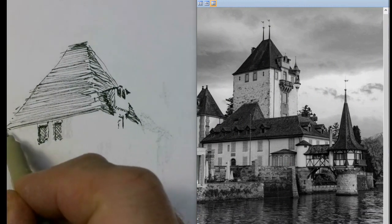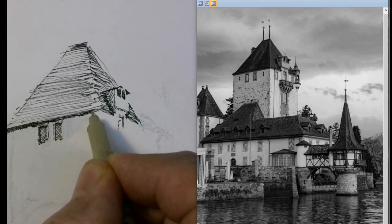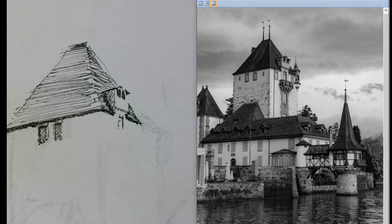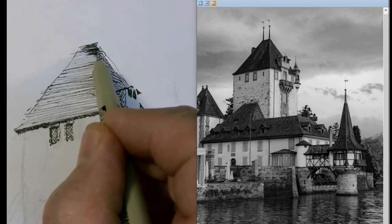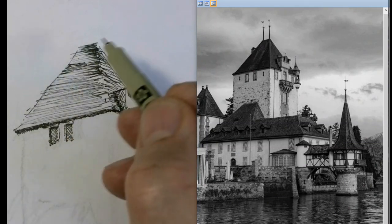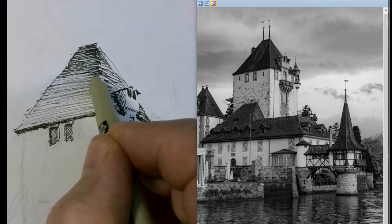Underneath the eave of that roof is darker, so I'm just going to hatch through that. You can do little zigzags, little circles — whatever you think you need. It's a little darker there, a little darker along the edge here. We will have to go back into it because I can see where this roof is a little darker, so I can go back in and darken it up with just little hatch lines. If you want it to look bumpy, let your hand shake a little as you go back and forth — that'll give it some texture. Little dots and dashes and you've got it.